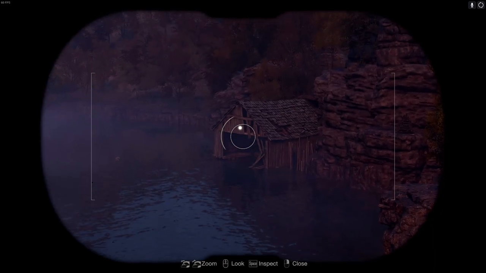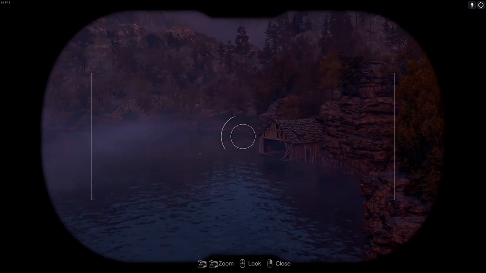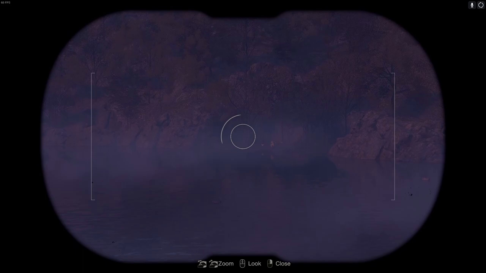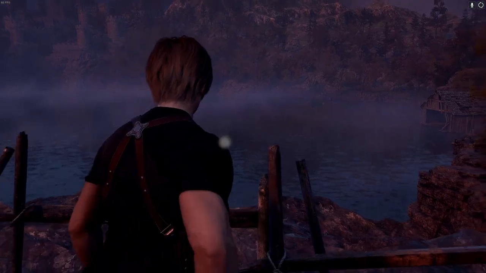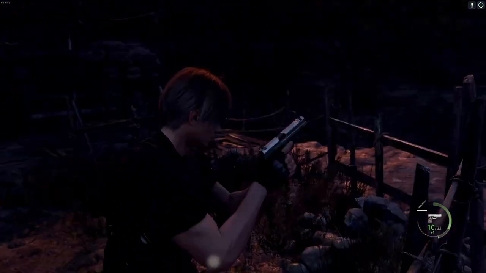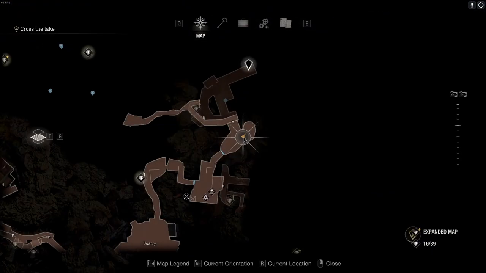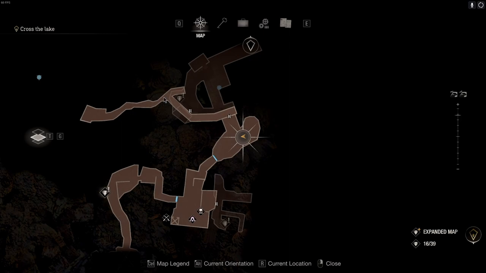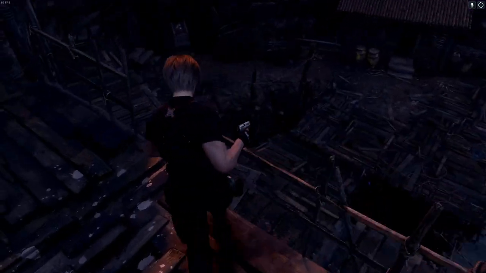What else can we see? Looks like there's something over there. That's the boat. I guess we need to get to that. Oh, there's a nice little barrel. Loads of eggs over there. Very interesting. And there's the castle. All right. Interesting, we have shipwrecks, we have a little island thing with some chickens. Cool, this is gonna be fun.